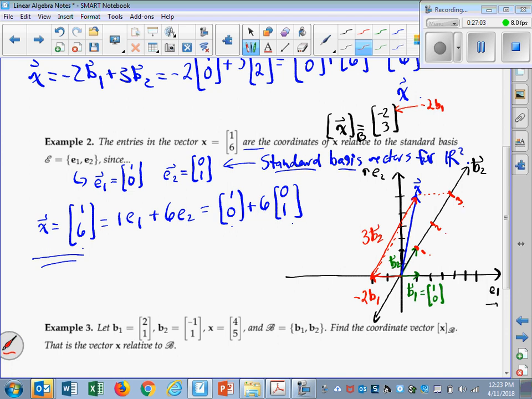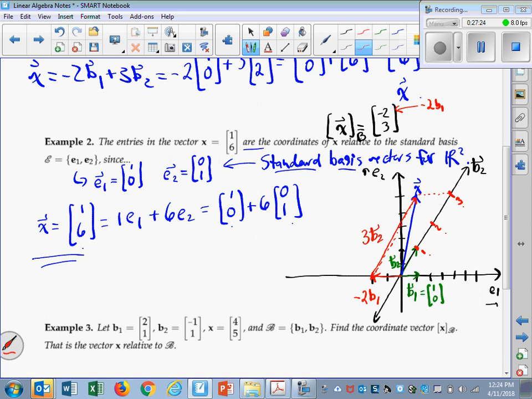But we have new coordinates for that vector x. I think this picture helps understand a little bit more of what the coordinates for new basis systems are really telling us. It's almost like a parallelogram coordinate system. It's kind of a strange way to think about it. Okay, well, let's look at the next example here.